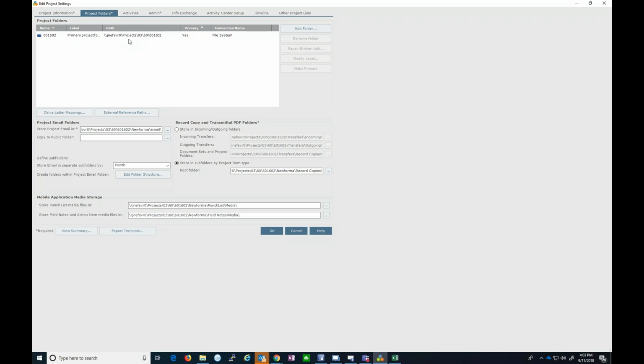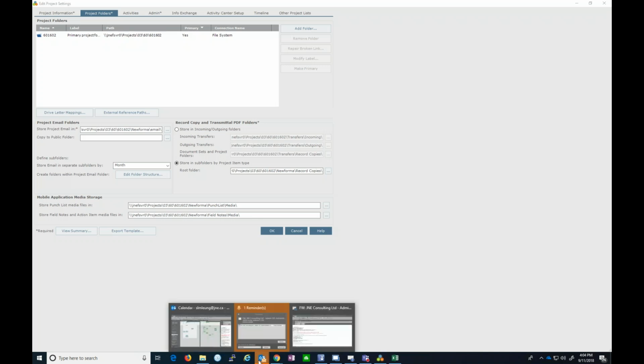So I tried to save a couple of emails, but for some reason I couldn't file them in this Newforma email folder. Okay, so are you doing that through the drag and drop or the file in project? I tried to do directly from Outlook, right? The add-on that we have, and just file them.